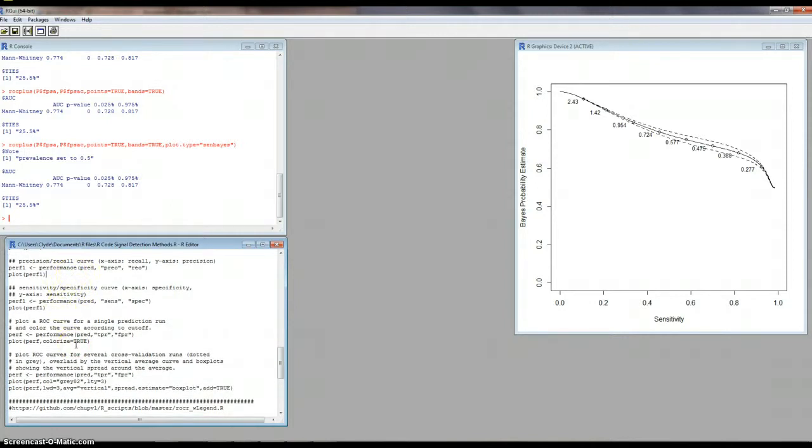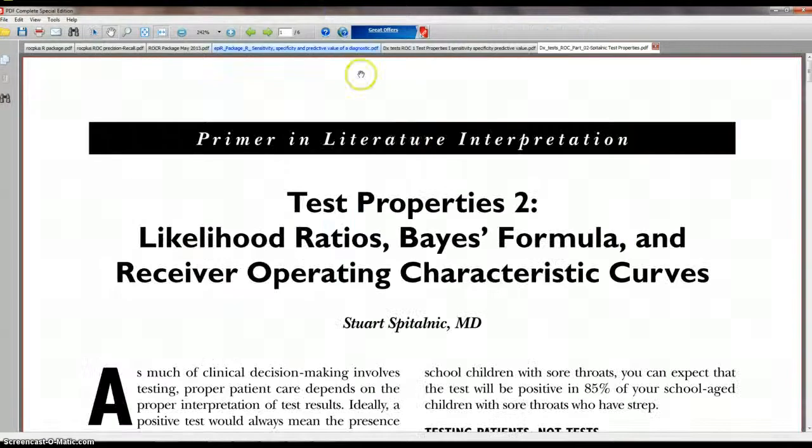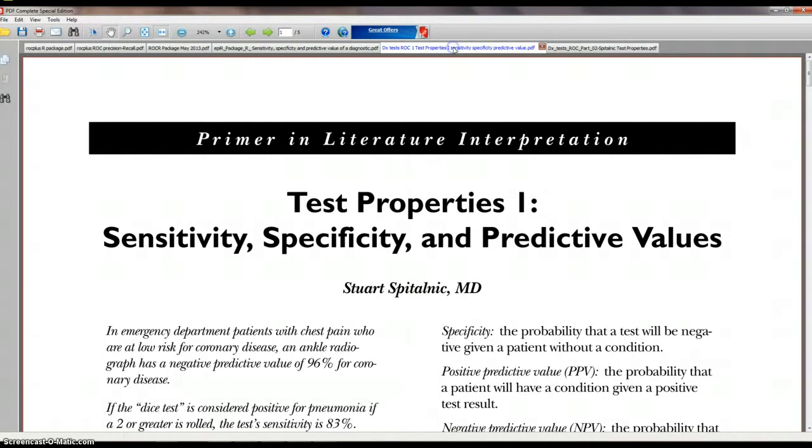There are sources of reading, as I said, the files that are available to you. So this is the test properties 2, likelihood ratios, Bayes formula, and receiver operator characteristic curves. They're very nice short articles, again for training physicians. And this is the first one, sensitivity, specificity, and predictive values.